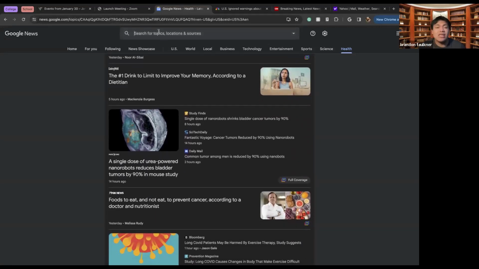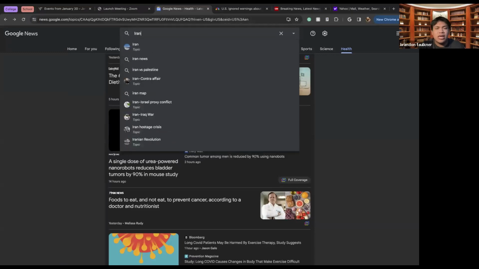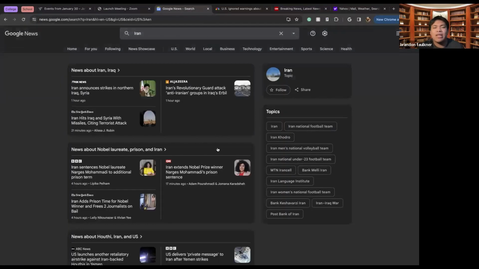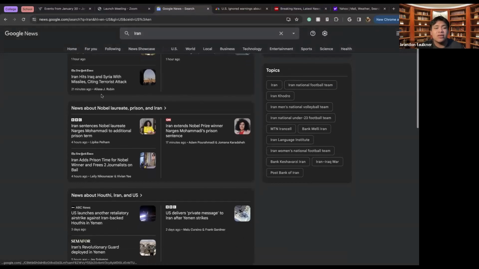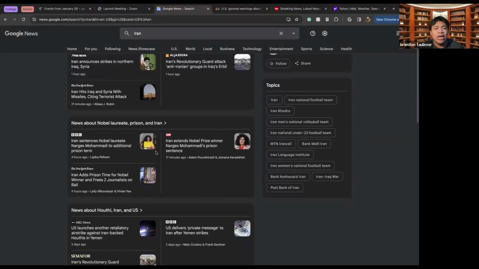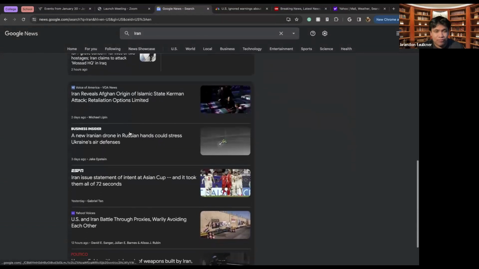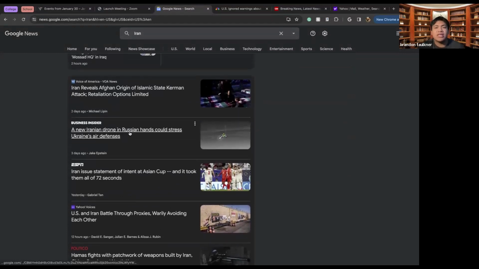And then on top of here, we have a search bar. If you don't necessarily know what you're into with reading, or if you do know what you're looking for, we can now look here and actually see whether or not a story is there. So let's just say I want to look at Iran. I want to see what's happening in Iran. I can look at all these different news organizations that are reporting on things that are currently happening in Iran and other things like that. So basically, Google News is just that big section where we come to look at all these different news sources, and this is basically where it all comes together.